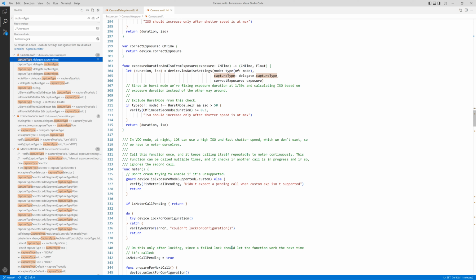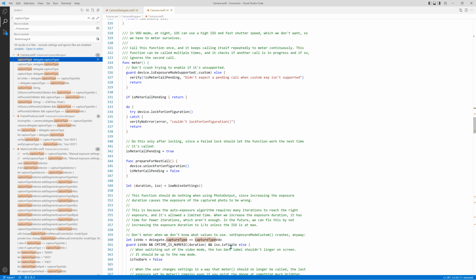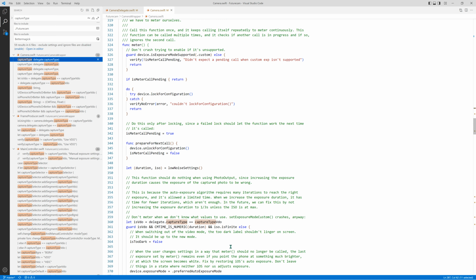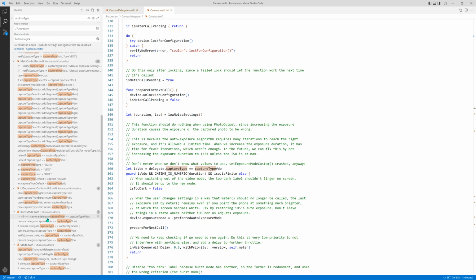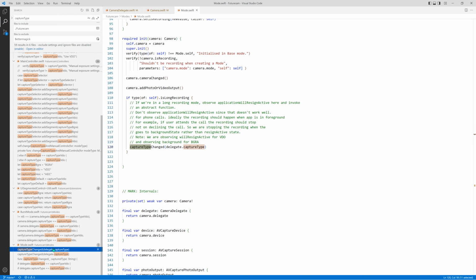Yeah, why do we need the capture type here? Oh my god, there's a lot of complexity. So maybe we should do this refactoring step by step.